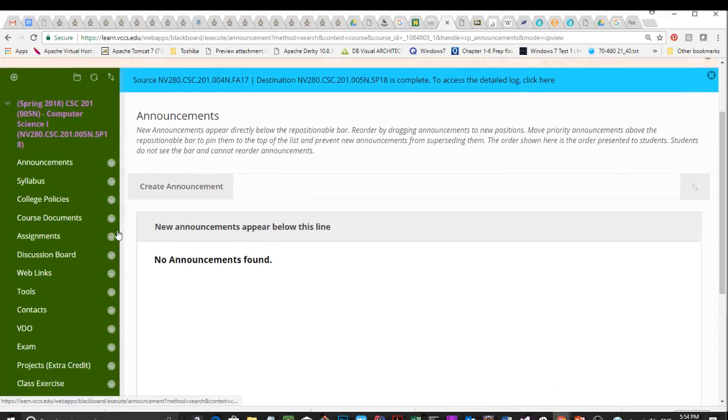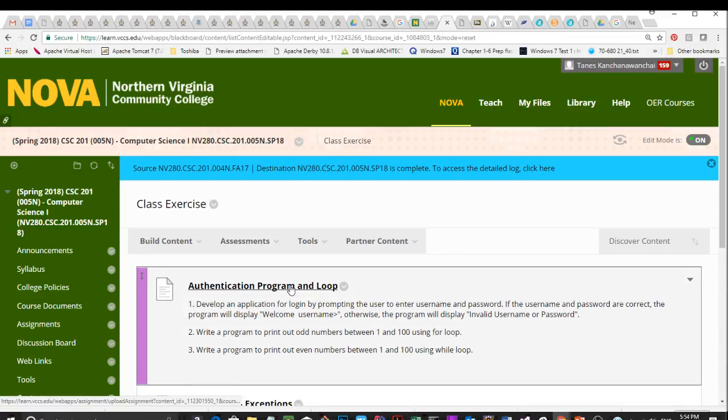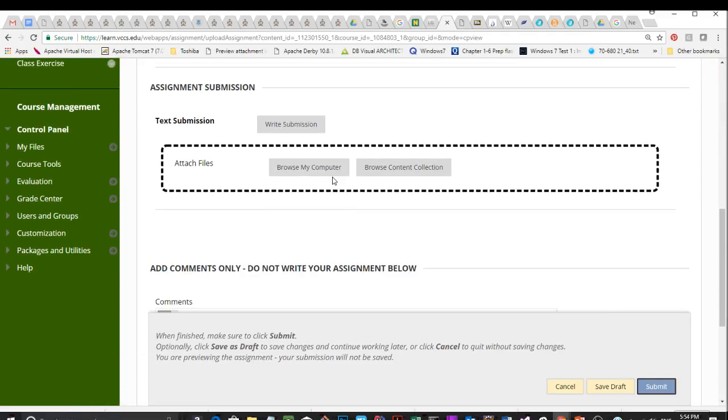And go to class exercises, right there, and hit this to submit. Make sense? Write these 3 with no IDEs, and then browse, attach. Now you're going to have .java, right? Authentication.java, and the other 2, right? Auth.java, even.java, right? And the output. So submit a snapshot of the output. Okay? Make sense?